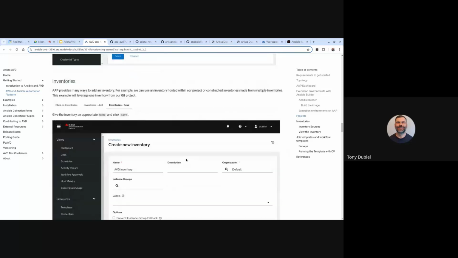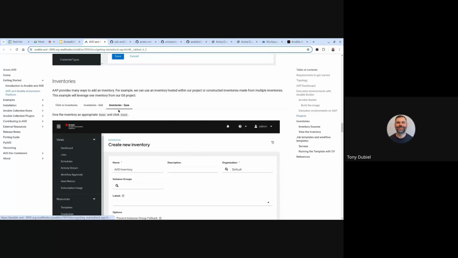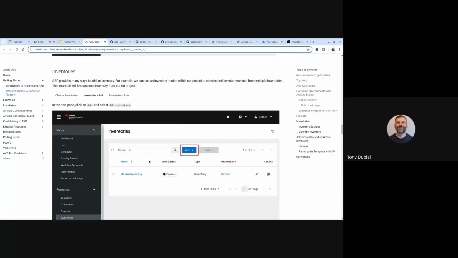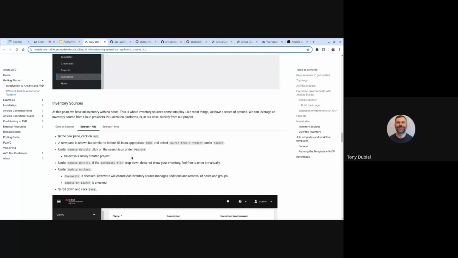So once you have a project, the next step here is the inventories. Again, make sure you click around and see all the screens. One of the things here that's kind of tricky, and in mine I did it maybe a little bit differently than theirs, is I'm using an inventory source, which is my repo. And they do have inventory source down here, and they talk about what that is. Basically, the inventory source is how you're going to update your inventory in the AAP. A lot of times people will have multiple options. Sometimes they'll build some of the inventory in the AAP using a GUI, or they're reading it in from the project. And that's what we're doing here. We're going to read it in from the project.